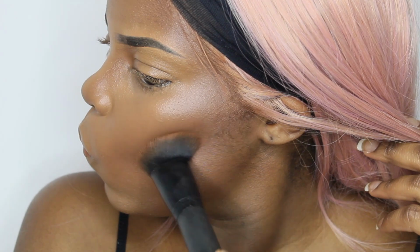I actually like the contour. I like the colour. Yeah, I'm happy with that. That contour colour is really nice for me. Yeah, it's a bit of me, that.